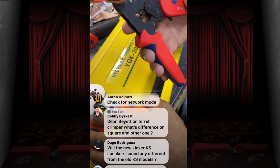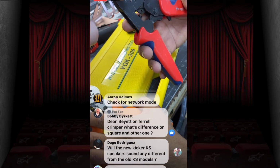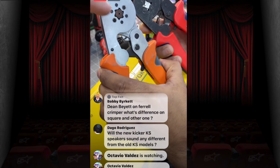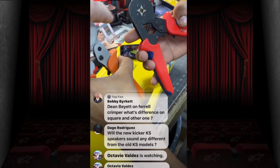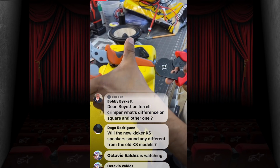The square tends to make the wire a little bit smaller and will allow us to fit, like the 8 gauge, into certain things that it might normally not fit into. Where this, like, we can't necessarily get an 8 gauge into this, but we can get an 8 gauge into this. Right. So we'll use these and not those. Once it gets into the amplifier, it's just going to crush into place and not really care.